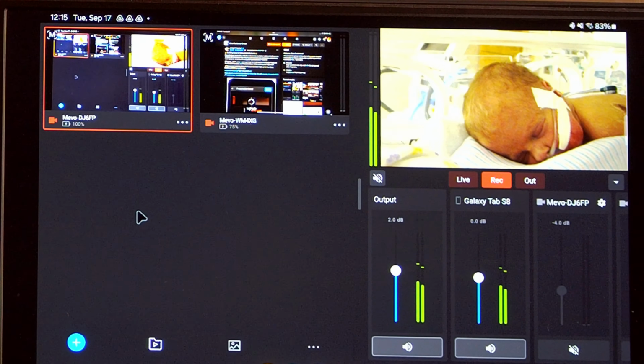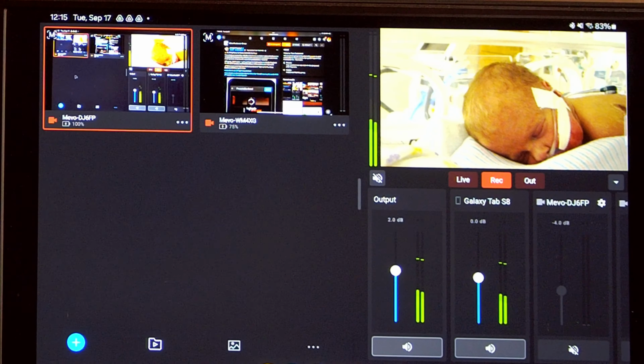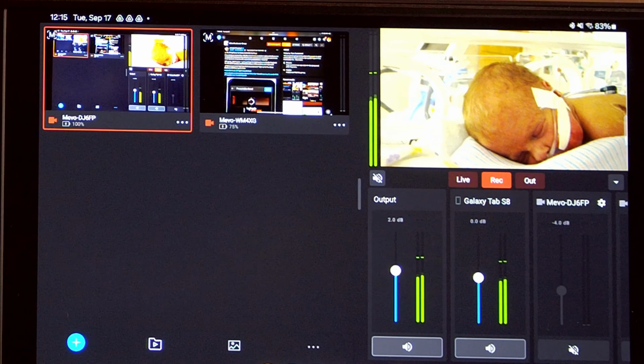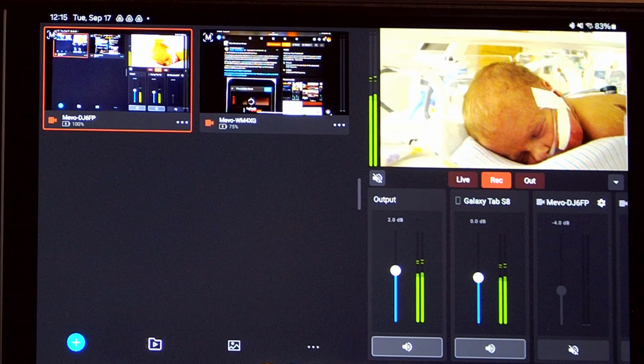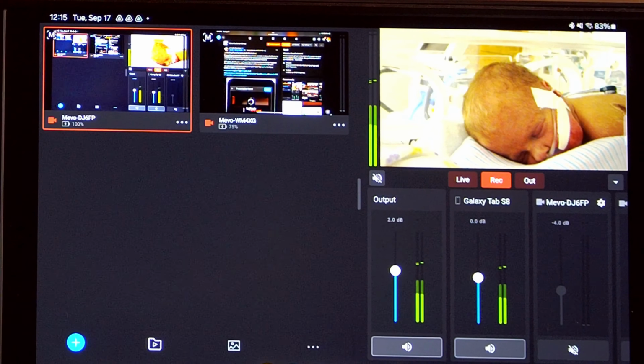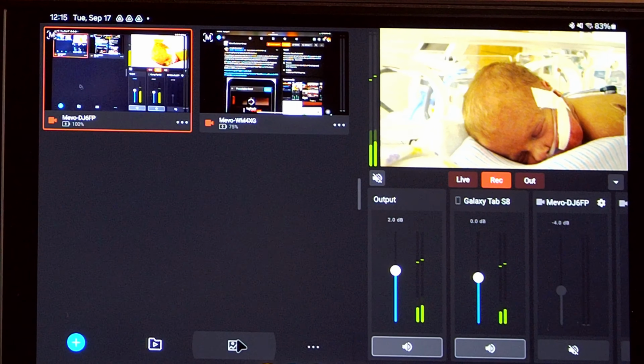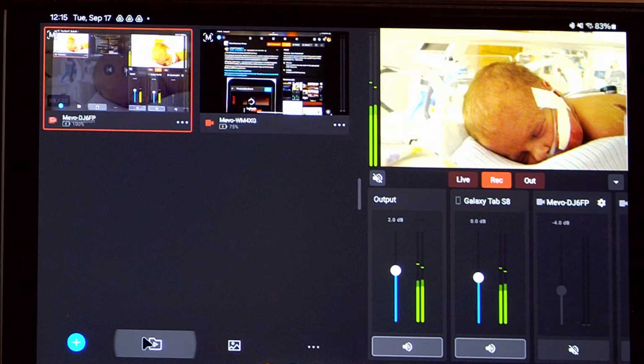But so the ability to add presentations is just that simple. Build your presentation in Google Slides or Microsoft PowerPoint or Apple's Keynote and export it as a PDF file. If you have a PDF file builder, if you use Acrobat, you can do the same. But it's going to bring them in as each individual slide that you then can scroll through. You can tap through in order to make your presentation, and it acts as a graphic in Mevo Multicam. So it's handled in the graphics tab there.